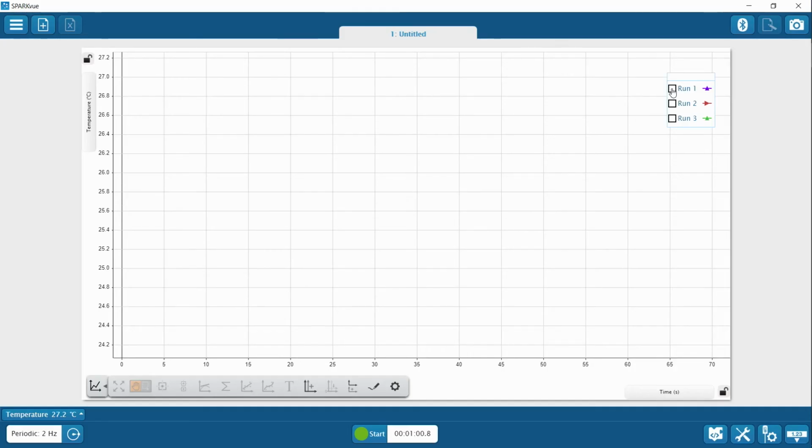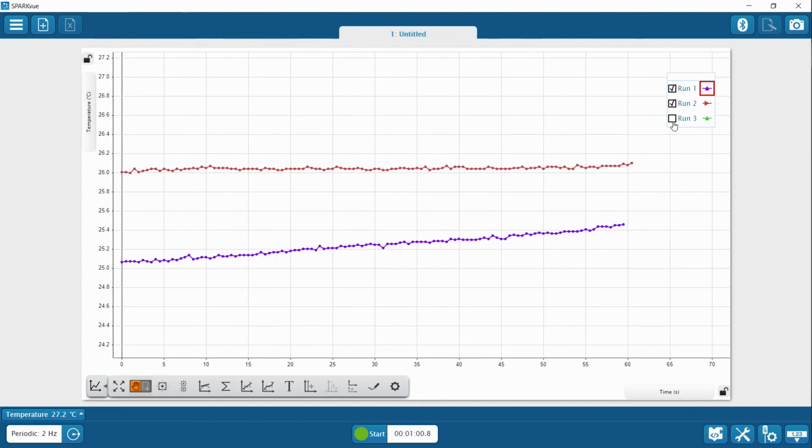Okay, so let's talk about data analysis. I'm going to bring your attention back to the SparkView screen. You collected 3 runs of data. If you click on each run, you can pull them up, and when you have all three up, you can interpret the data. You can start to understand why we're talking about seasons and temperature here. Maybe you're gathering some ideas on what seasons we might be in at each one of those tilts.